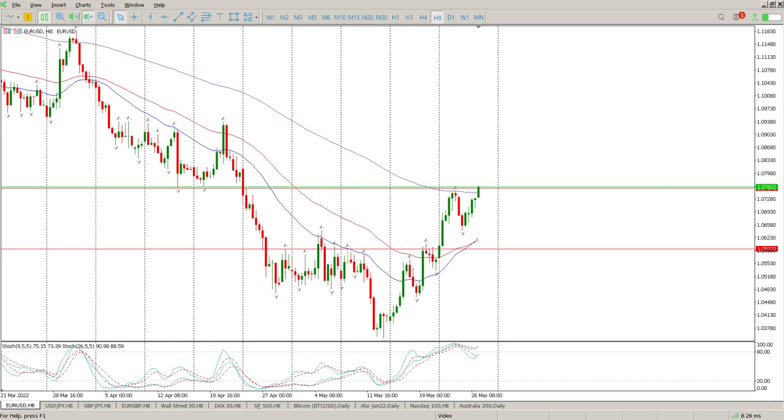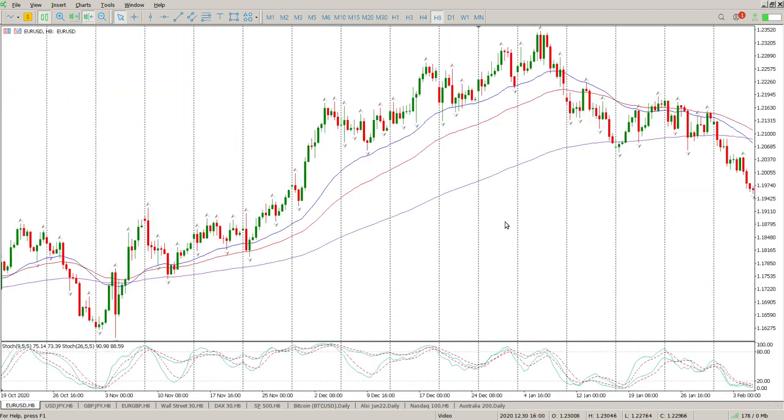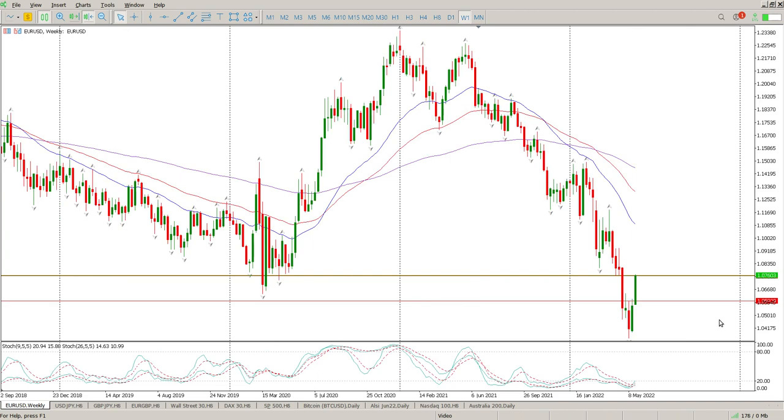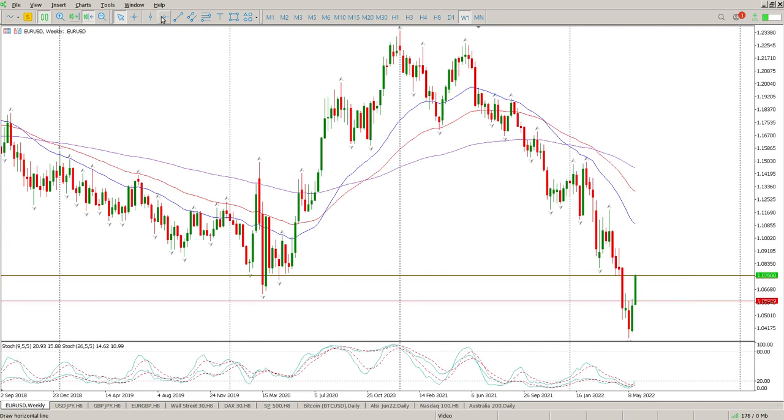So starting with Euro USD as usual, and we are back at this level, and this level is 107.578. If you look to the left, you can see quite a bit of interaction in the past with this area. I think if you go to the weekly, you'll see a different picture. So there is the area, and if we just put the next level in, which is a weekly low, that is more than likely another area that would cap us.